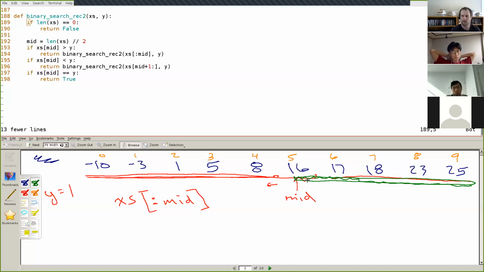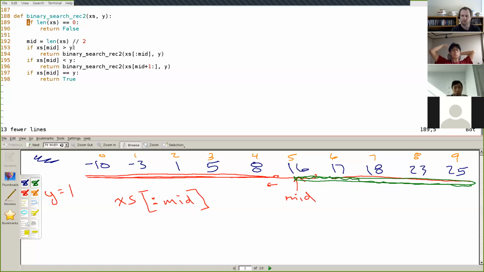It turns out that it's possible to have comparison operations on really complex things, like for example, images. There's a way to define, is one image less than another image or greater than another image? And if you can do that, then you can do binary search on images too. So the key thing here is that we just need to be able to compare two elements against each other to say whether they're greater than or less than.